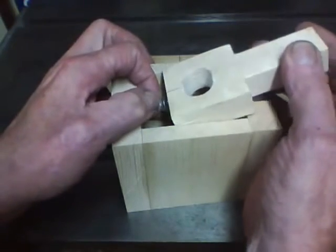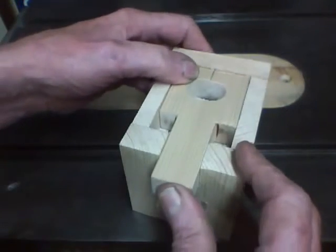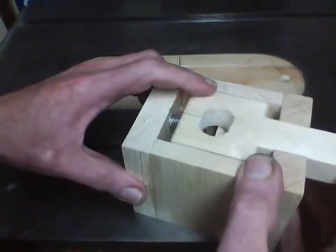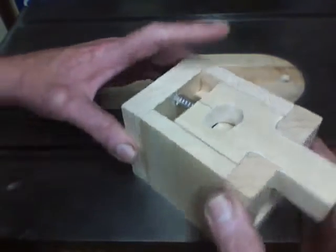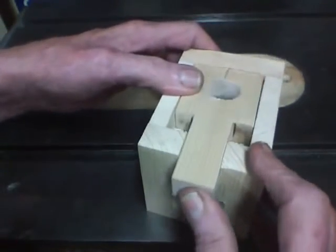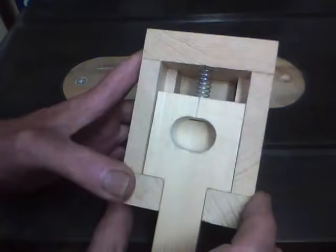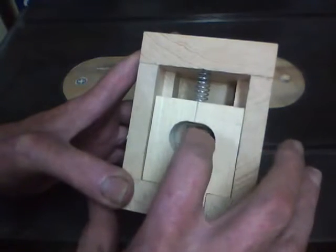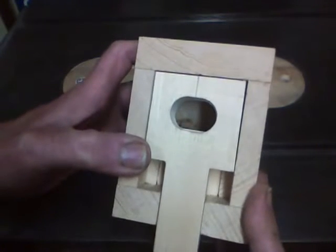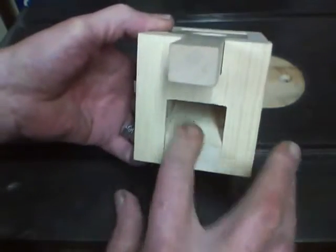Then it'll go in the back of the slide, and the slide sets in like so. Gives it good spring action, good spring return. Not too hard to push. You don't want it too stiff to push in there, and you want just enough spring back so that it will kick it back. Okay, now looking down inside, you can see that this pathway is blocked by that top wedge. And when you push the slide in, it opens up to allow the candy to drop through and exit out the front.